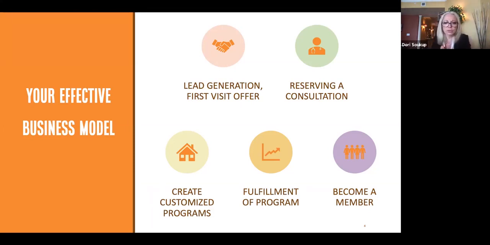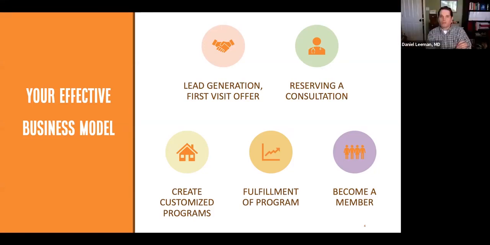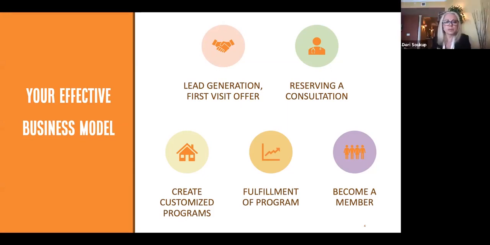That's what we need to try to do. Does everybody get that? You know that that's the model, right? Make sense? Makes sense. And it doesn't matter whether it's a day spa, wellness center, medi spa, clinic with a medical spa, it does not matter. It's the model that you need to implement.